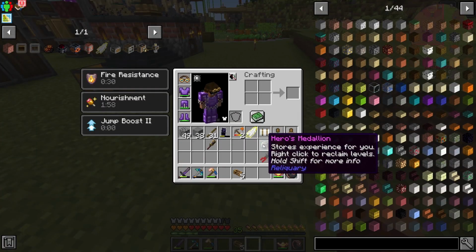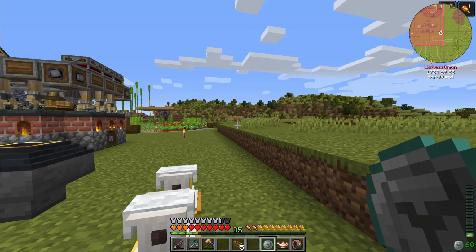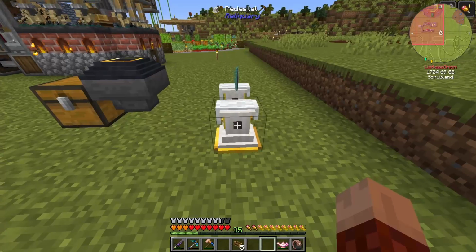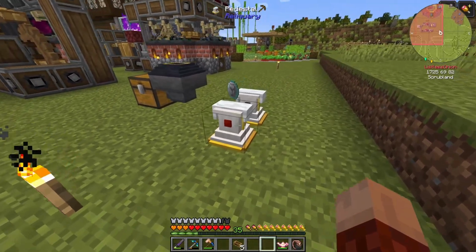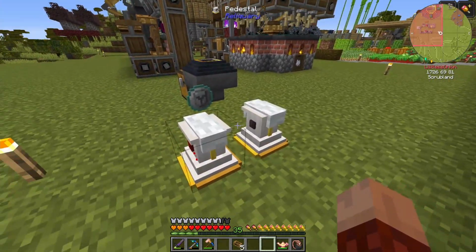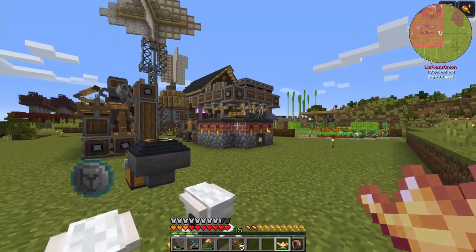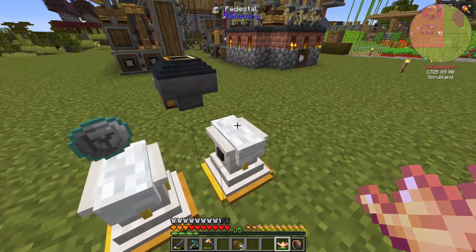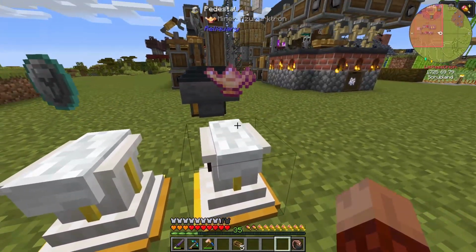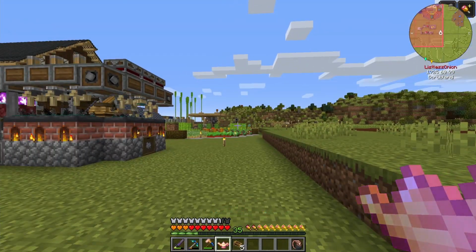One of them needs to have a hero's medallion with a number of levels on it. And then you need to right-click on this small button here so that this one at least is activated. Now, you can see that this works if, when you right-click the lamp on the adjacent pedestal and pick it up after a while with shift right click, you notice that it actually got repaired.